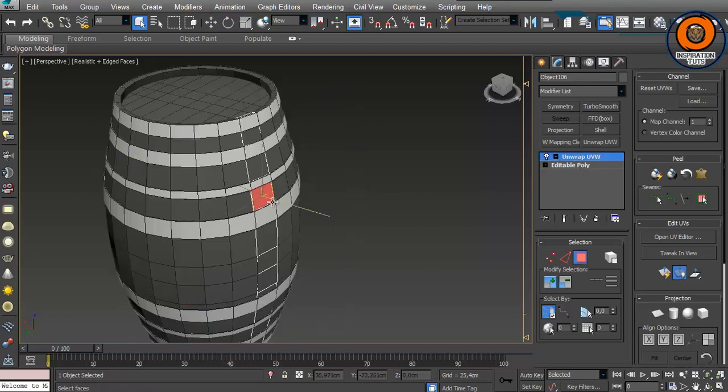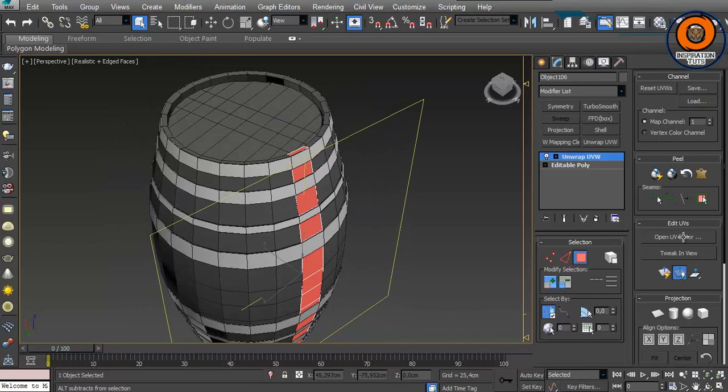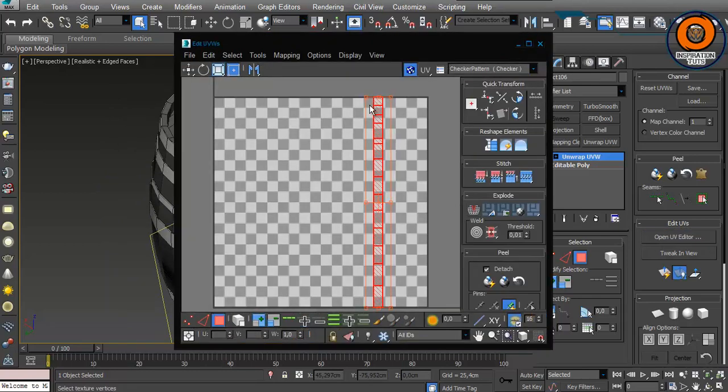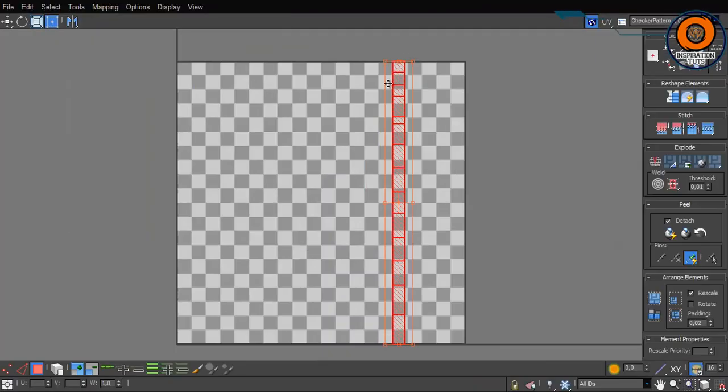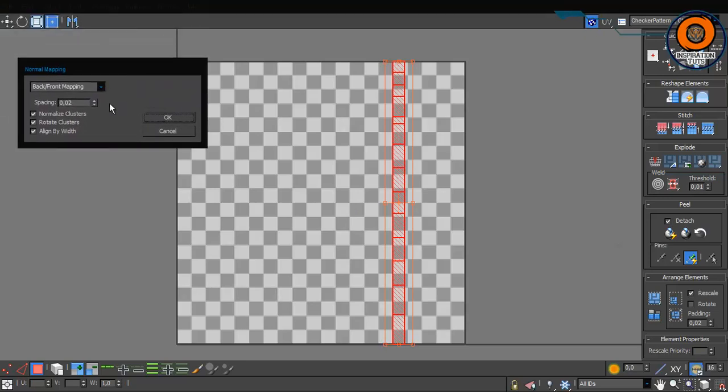So simply I will select one of these. I will expand polygon selection. I hope this is going to be the same for the newer versions of 3ds Max. And we're gonna open the UV editor. I think it's gonna be a little bit different, but the principles are gonna be the same because I don't believe that they're gonna make such incredible changes when it comes to something fundamental. Okay, so now, sorry for that, I didn't explain myself here.